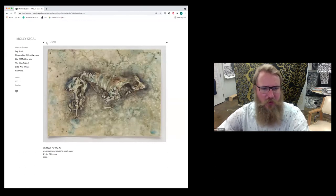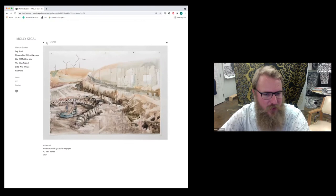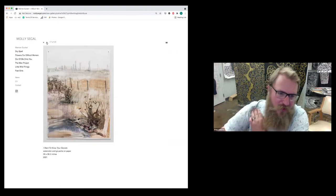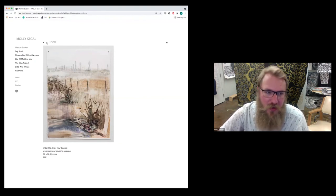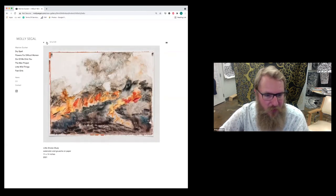I think most people who collect them end up framing them — a lot of times in those acrylic boxes that allow the work to still be itself while protecting it. That's one of the things about works on yupo: you can watch and see she's playing with this in moments where it's getting washed away. You can almost get back to the perfect paper by just washing it with water, so they can be relatively fragile.